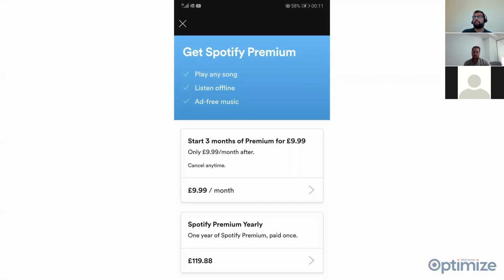If I just happen to be here looking at Spotify Premium and buying that on my phone, it doesn't take a mathematician to work out that 10 quid a month is the same as 120 a year. But yet Spotify still choose to offer this option. For the customers that choose to take this, Spotify know two very useful things.